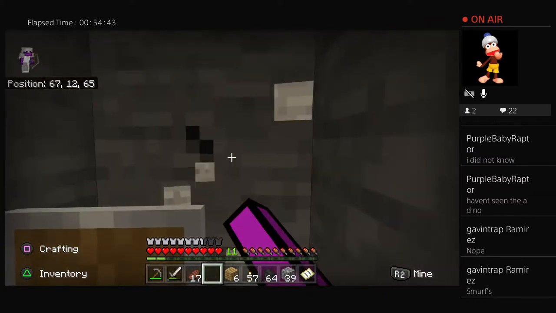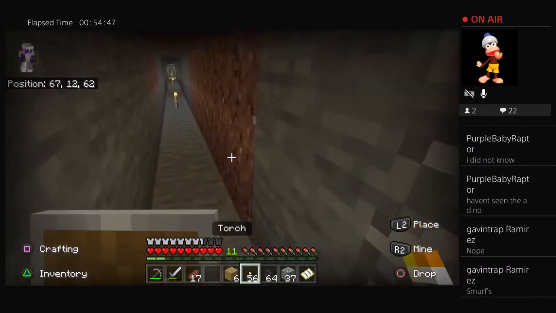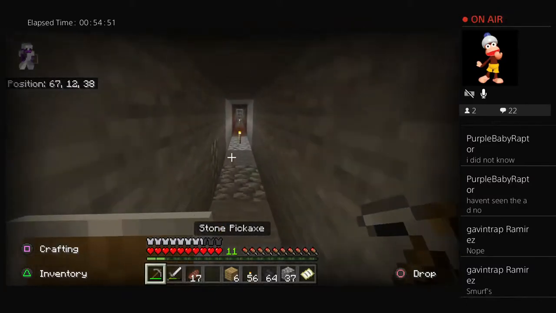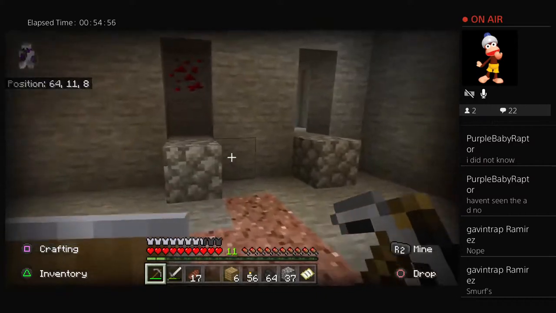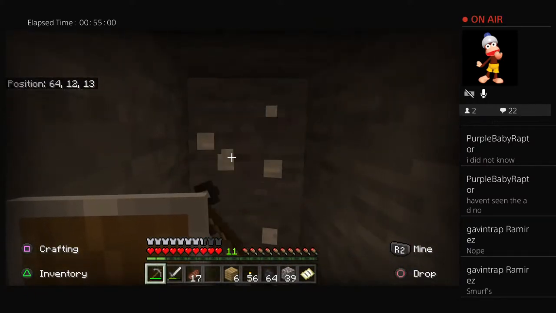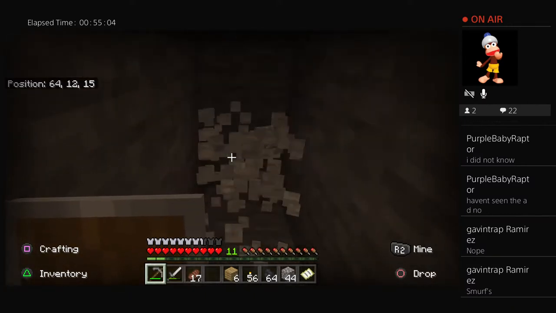All right, let's keep going. It broke. Okay, let's go back. No luck in this branch. We'll move on to the next one. And if you jump while you're in here, you'll move a lot faster. But it will also bring your hunger down a lot faster. Look, next one. Let's just keep her going.